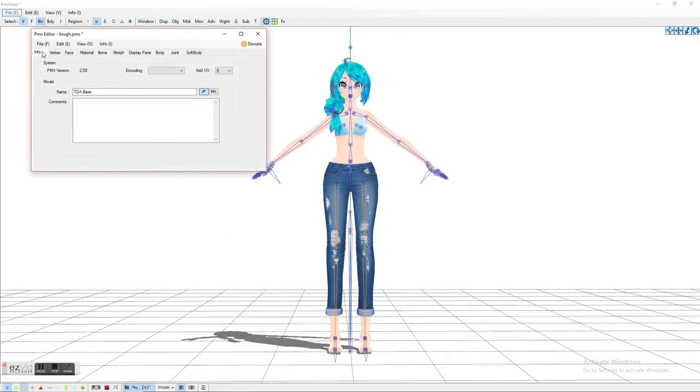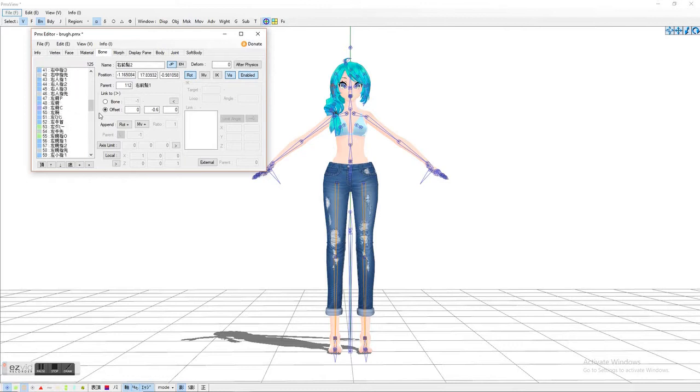So you need to go to this box and you click your bone tab, and you have to find the IK bones. And luckily, it tells you which ones are IK, and the bones we're looking for are usually in the top 10, so it should be pretty easy to find. You don't have to have your bone button clicked, but I always keep mine clicked just in case. I already know where mine are at.